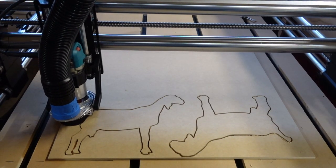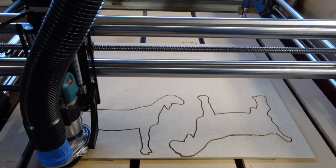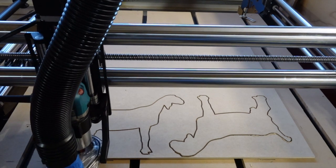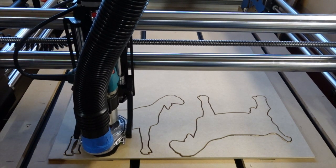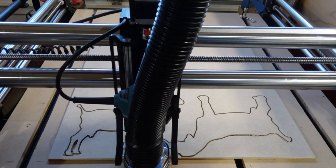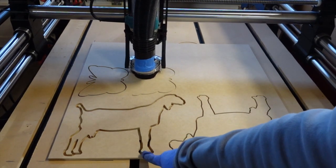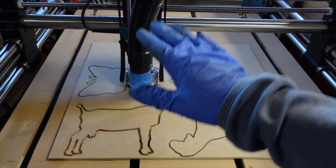We are two goats in. This should be the last pass and then it's going to head over to the butterflies. I probably should have put the slightly larger opening on the dust boot. It's taking a bit longer because I inadvertently gave it a different contour — but it's not going to affect anything. Okay, it's almost two goats done. We are on butterflies now — there's the first one, working on the second one. I inadvertently gave this a second outline, so that took the next five or seven extra minutes. It's taking roughly four passes to go all the way to the bottom.